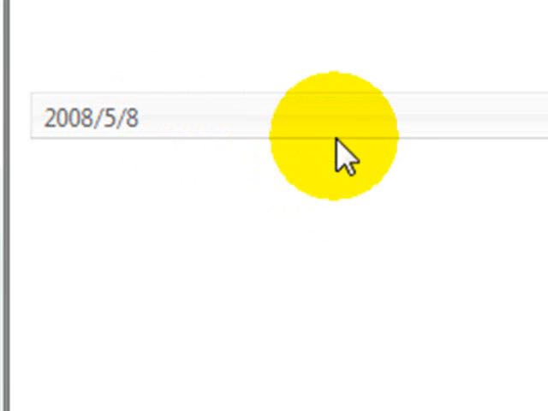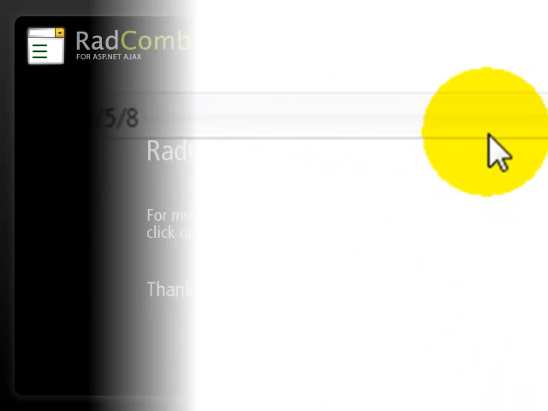So that should give you just a glimpse of the powerful things that you can do with JavaScript inside the markup on the client side, as well as the things that you can do with templates.